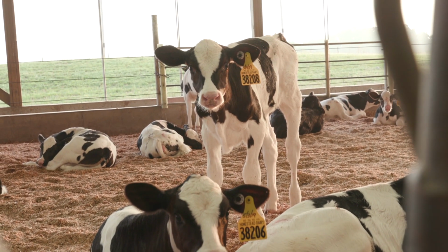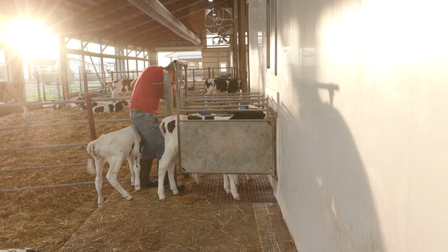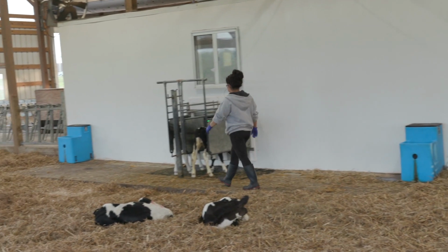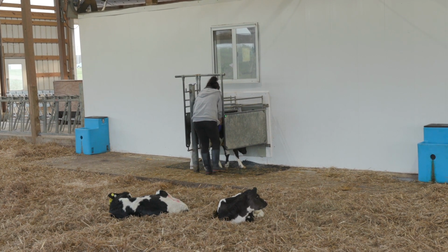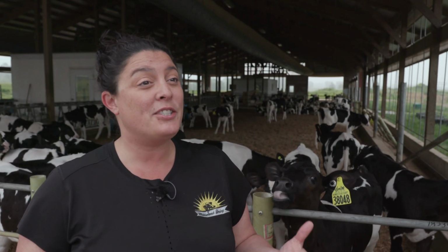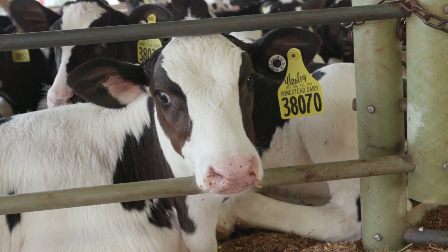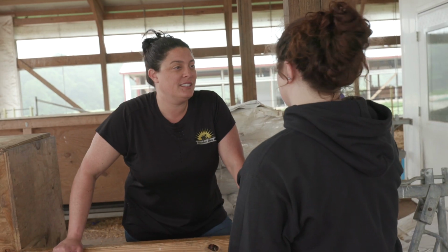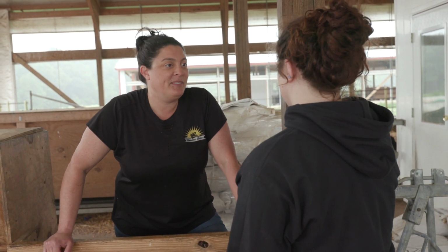At this facility, we have an opportunity to not only reduce labor, but we're hiring more skilled labor. Skilled labor to be able to read, skilled labor to be able to say what is wrong with that calf, and we get to spend more time with the calves rather than just bottle feeding. I hire high school kids after school to feed the calves. It's such an opportunity to be able to come onto a farm. There's not a lot out there anymore. And I want to be exposing them to behaviors and how to work with the animals in the best way they can. And in the future, they could potentially be one of my workers. So I love that opportunity to be training young kids.